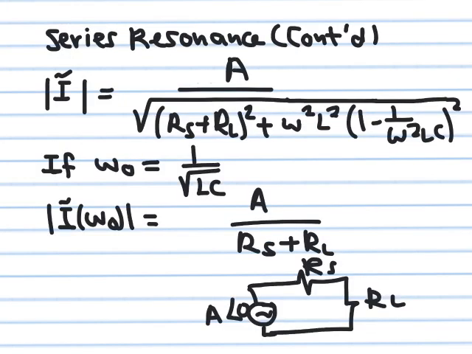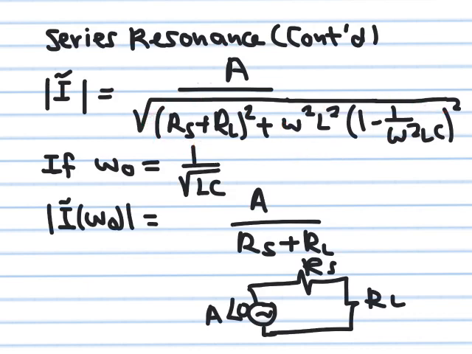So as I said, if you want to get the amplitude of the current flowing in this loop, you take the amplitude of the numerator, which is A, divided by the modulus of the denominator. The modulus of the numerator is simply the amplitude of our signal, which is A. It can be 10 volts, 15 volts, whatever. And this is the modulus of Z, real part squared plus imaginary part squared.